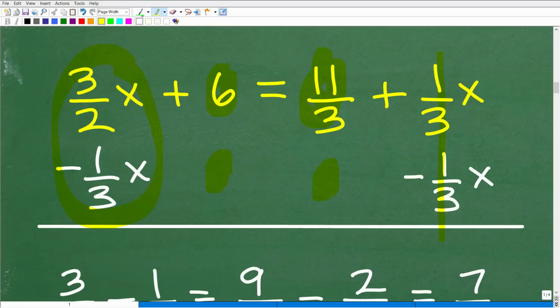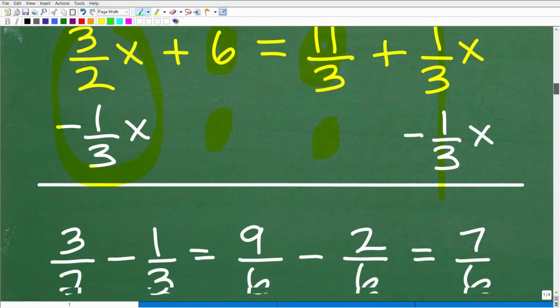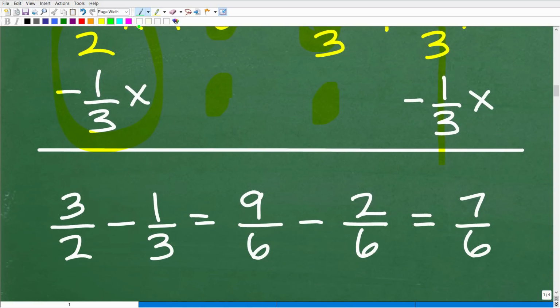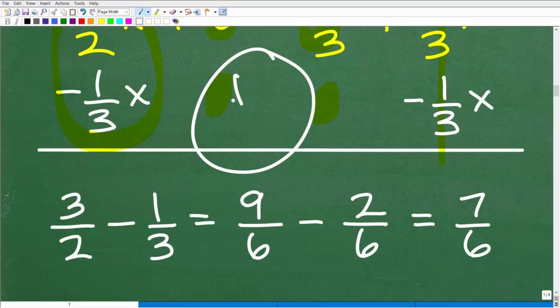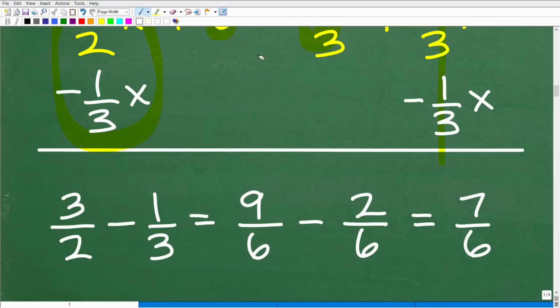Again, I have another opportunity to work with fractions. And this is the main point of this problem that I'm doing: students don't like fractions. They're just like, I hate doing this stuff. This is why I don't like math, especially fractions. Well, I get that. And if you just hold on for a little bit more, I'll show you an easier way so you can reduce the headaches working with fractions. Hey, listen, we want to work smarter and not harder.